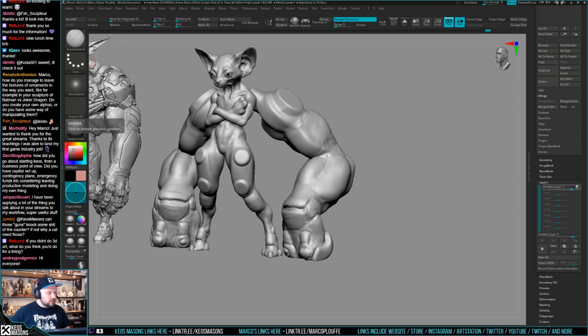Renato, Marco, how do you manage to leave the texture of ornaments the way you want? For example, if you sculpt Batman versus Joker, do you create your own alpha, or do you have some ways of manipulating them? It's a lot of trial and error, to be honest. It's basically just trying to find a pattern that works, and sometimes you have to go over it again with the morph brush and do combinations, and it's not automatic. It's finicky, yeah, but I like the process anyway.